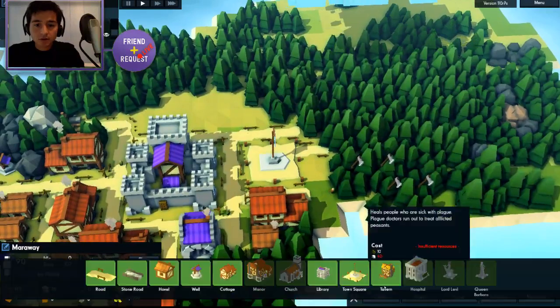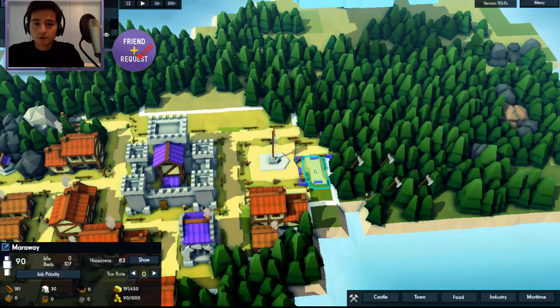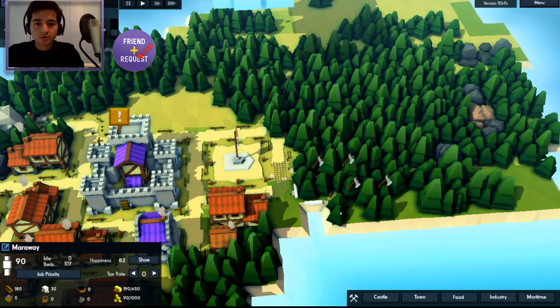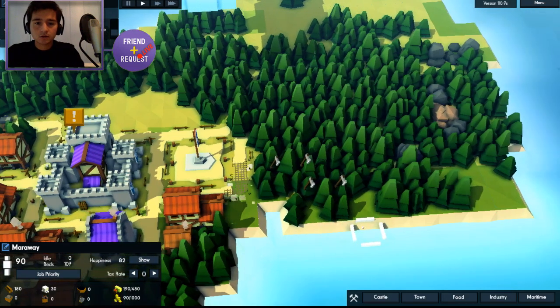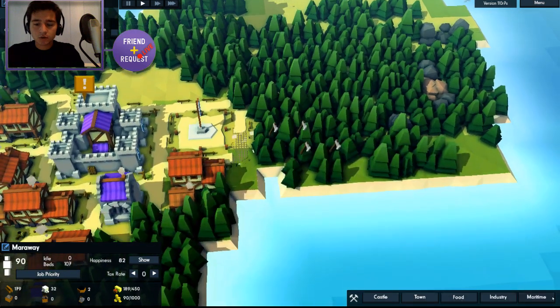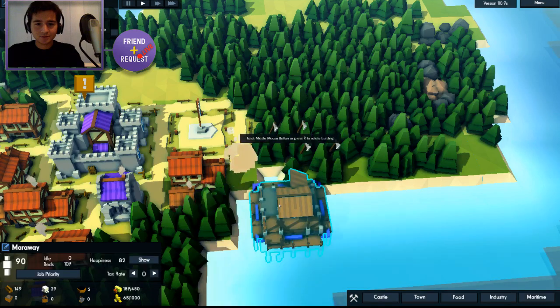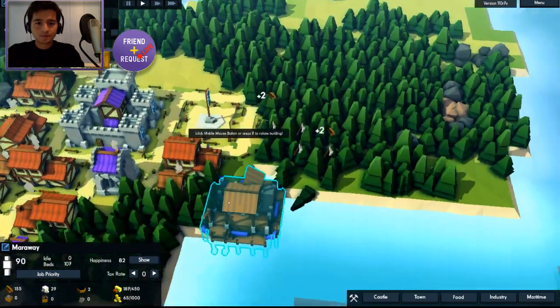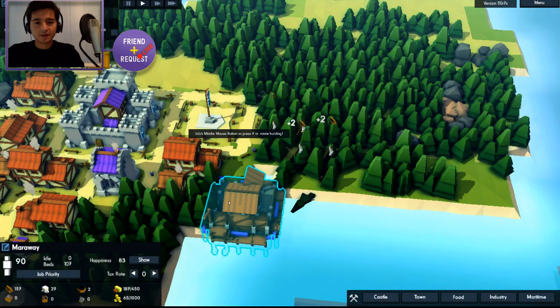Because this is the town square, so it makes sense to have a tavern on the town square. All the good towns have taverns on their town square. So we could put the tavern there, and then the dock here for all the thirsty sailors. Or we could also put it, I'm so indecisive. East is, oh golly. Or we could just put it there, honestly.